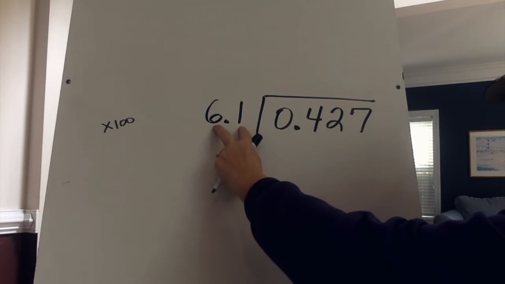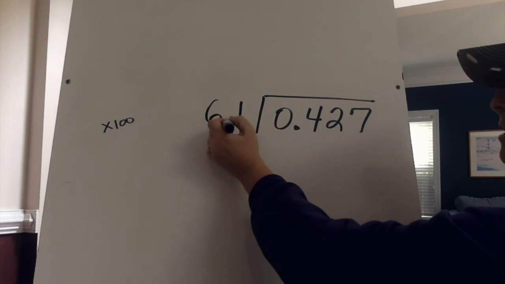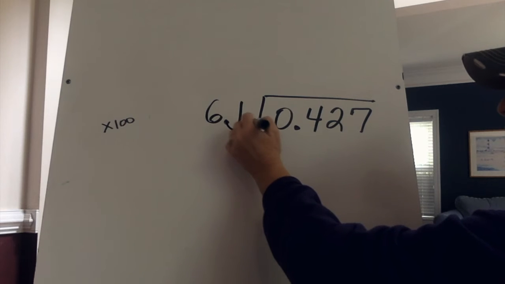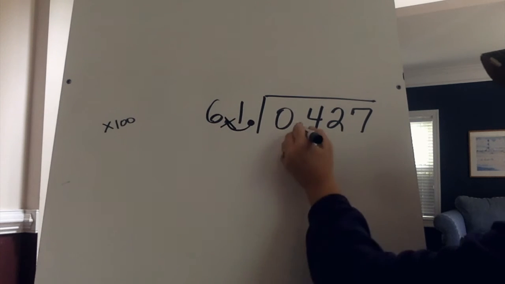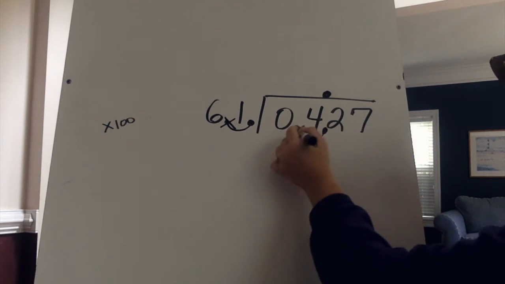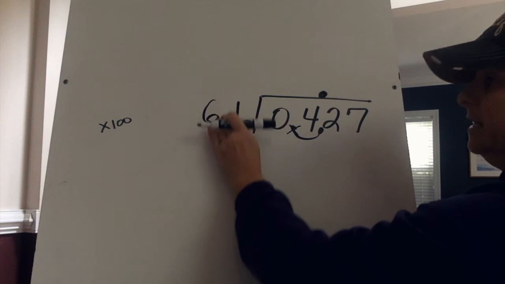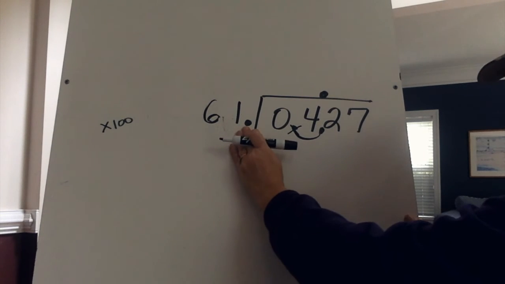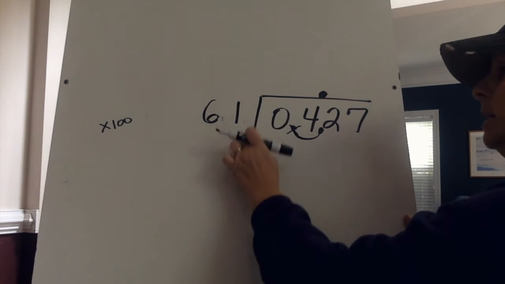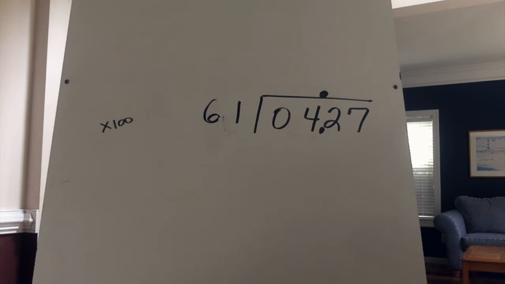Cannot have a decimal in the divisor. You can in the dividend, but we got to get rid of it here. The only way to get rid of it is to scoot it over one spot, and then raise it straight up. We have our new locations. Now it's just 61, because when the decimal's at the end of a number, it's just a whole number. 61 divided by 4 27/100ths.